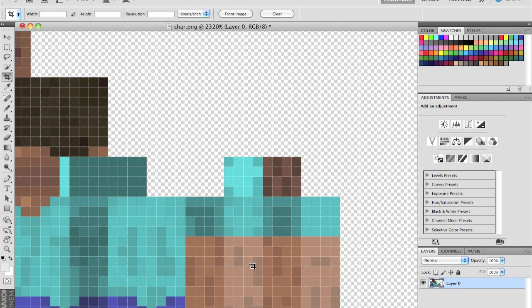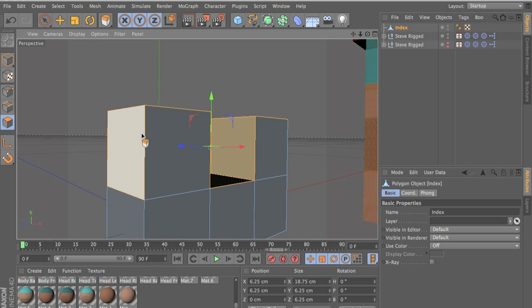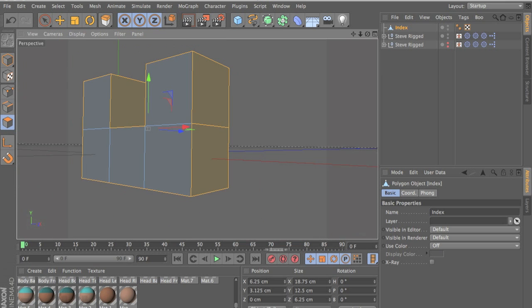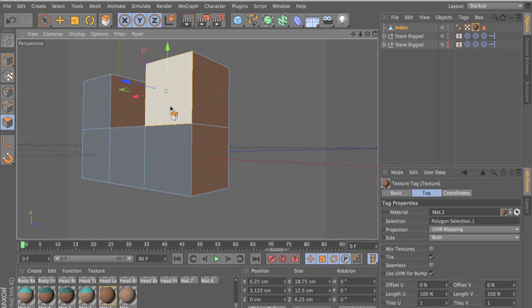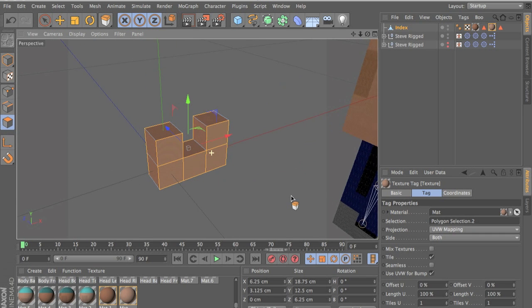You also want to crop the arm again, leaving two pixels, and crop the bottom of the arm as well. Go back into Cinema 4D, load in your textures and click on this side. We need our dark texture on this one — so load it in. The dark texture goes here, and now we just load in the lighter texture. And we have our finger — it looks good in there.